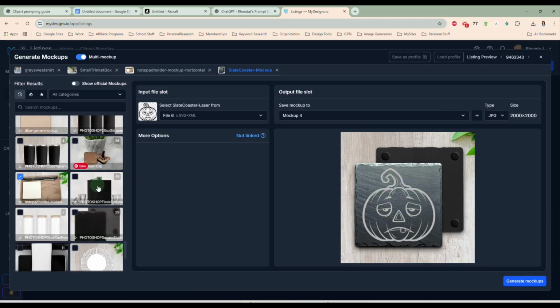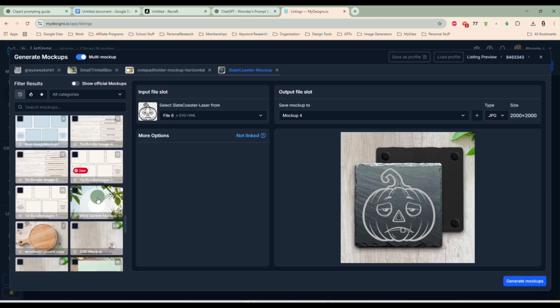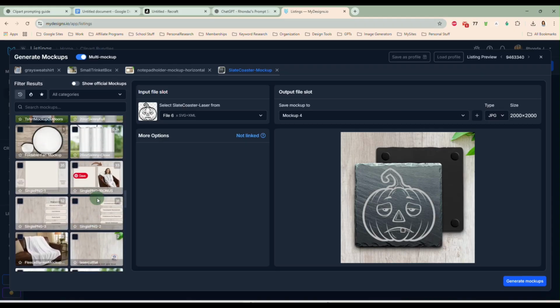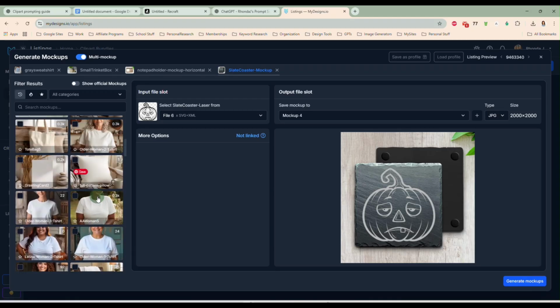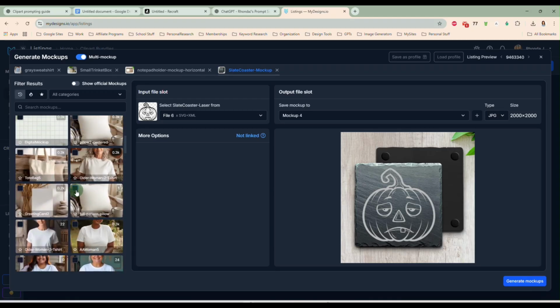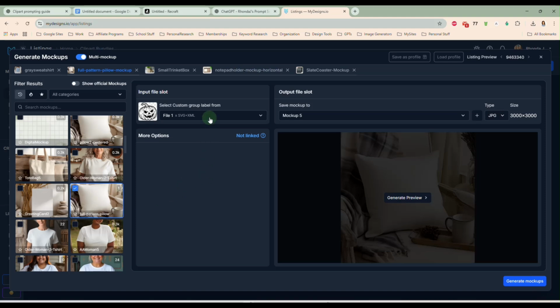And then we can look up through here and see what else we might want to use it for. Let's put it on a pillow. And we'll use mockup 5 for that. We'll give it a second.